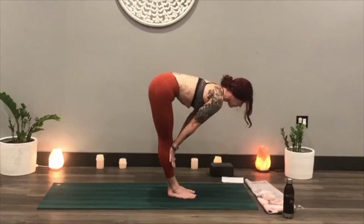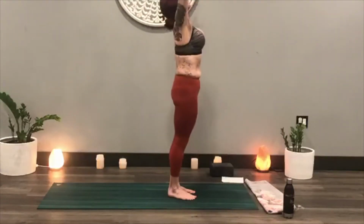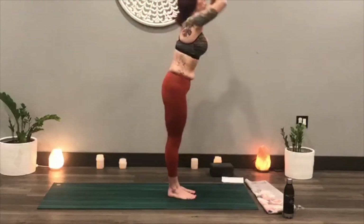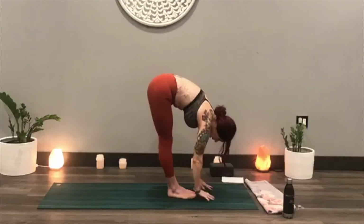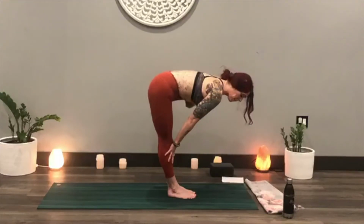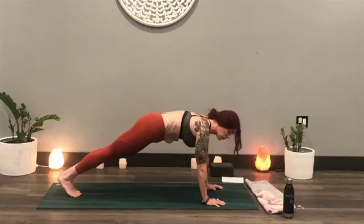Inhale, halfway lift. Exhale, fold, knees bend, sweep your arms out wide, find your back bend. Exhale, fold. Inhale, halfway lift. Exhale, second option, high plank, and then you can jump, step or hop back. As always, you can lower to your knees.